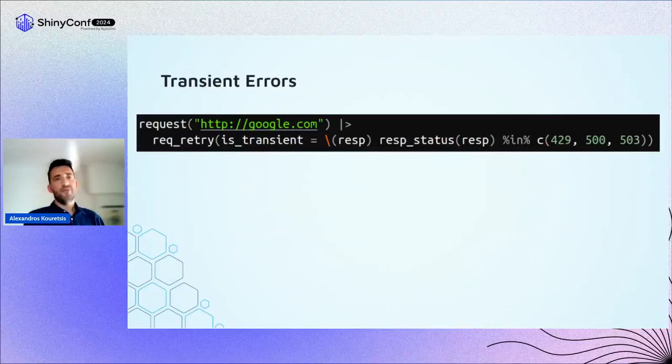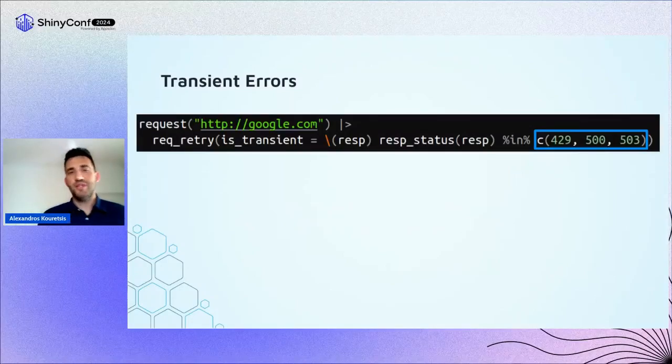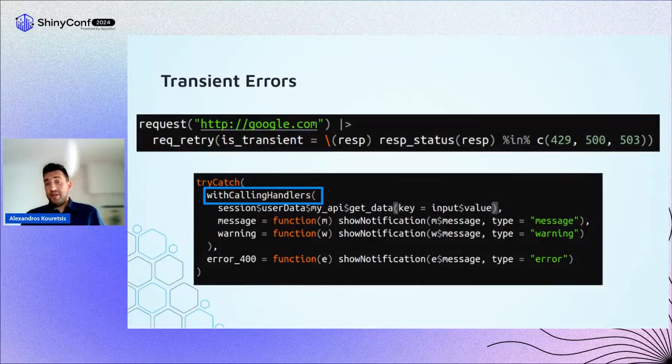And on the other hand, for transient errors, again, Google, for example, classifies these as transient errors, try again later errors, and you have functions that you can directly use from httr2. Now for these classes of errors, usually the functions that do not resolve will return some message or warning to the terminal, but we can still catch this with calling handlers. It is another great function from base R. And still we can continuously provide feedback to the user. This is a great pattern also if you have streaming data or if you are connecting to some AI agent that, for example, provides text back to you in batches.